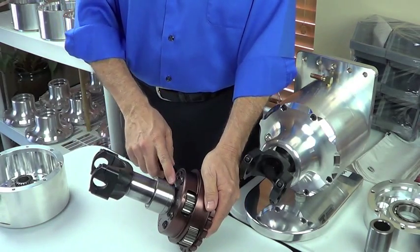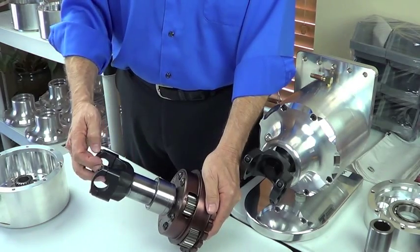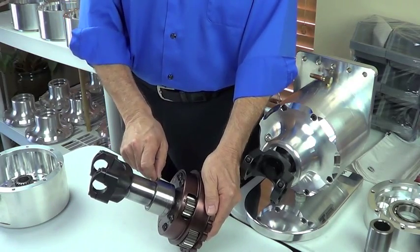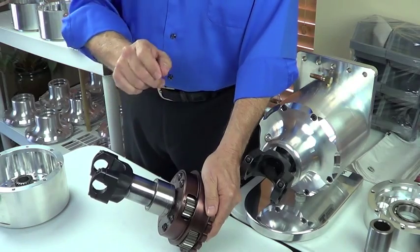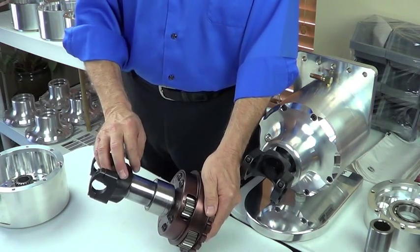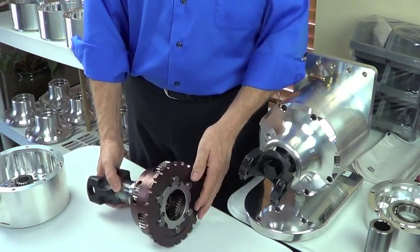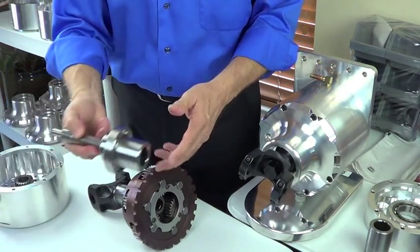You can simply, without shims, put your bearing on, put your yoke on, torque your nut down, and then there'll be a gap between your bearing and your yoke. You can measure that with the actual shim and stack the shims you need to fill that gap, or you can use feeler gauges. Pretty simple unit — very heavy duty. Now let's talk about the power flow through the unit.